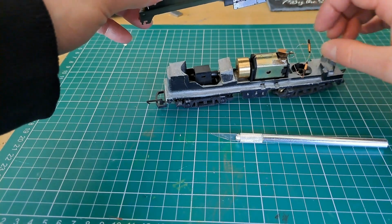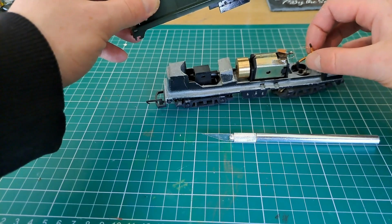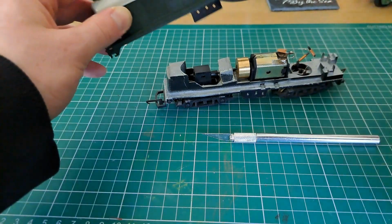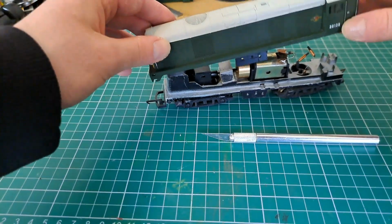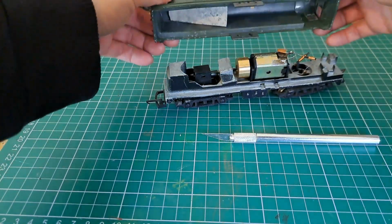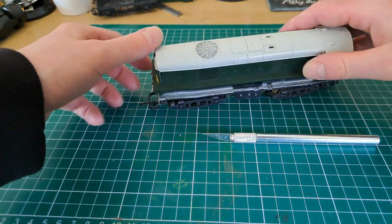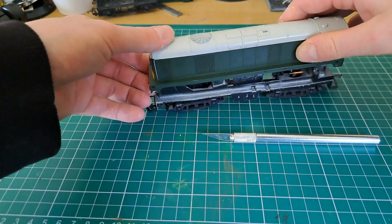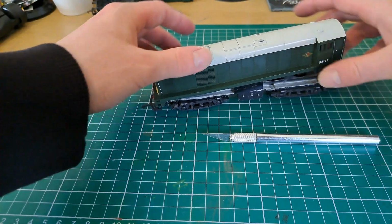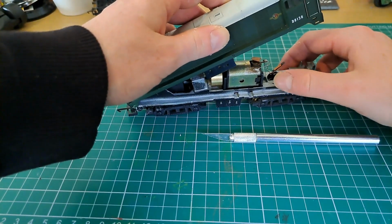Wait, hang on. I've got to make sure these wires aren't touching, haven't I? And that they aren't touching the chassis. Right, they're crossed over. They're not touching each other, I think. And there are these holes that have to line up. So we're going to just plonk it on top. Okay. Maybe not quite so simple as plonking on top.